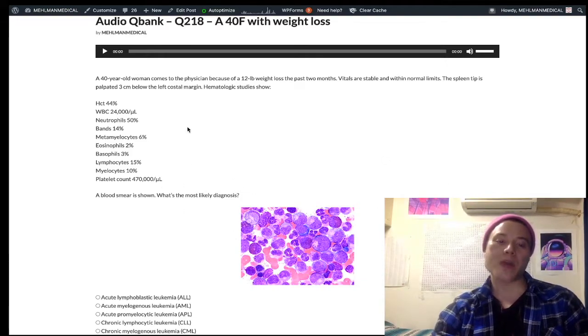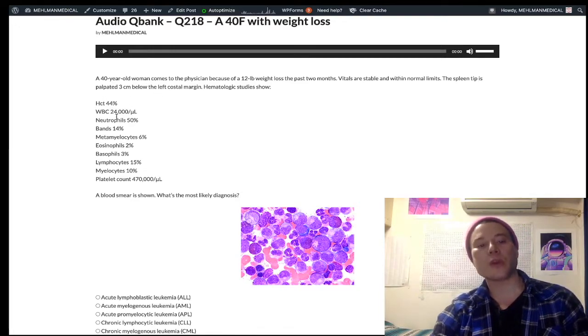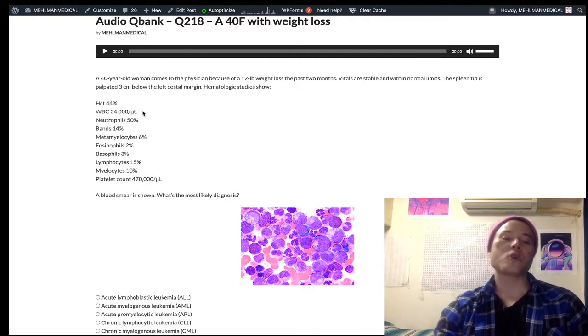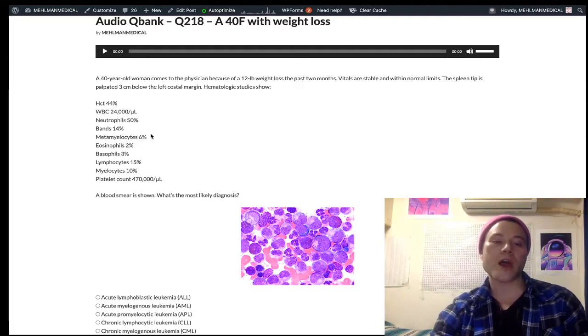Now I'm going to talk about why this breakdown is CML. First things first, this hematocrit's normal. Women, we expect 42% plus or minus 5 if they're menstruating. So she doesn't have anemia. We look at the white blood cell count. Normal is 4 to 11,000. For NBMEs for step one and step two, two-thirds of your leukemia questions are going to give you a white blood cell count 50,000 or greater. If you get a white blood cell count that's 50,000 or higher, it pretty much clinches leukemia. So it's only when you're under 50,000 that it becomes a little bit more challenging. But 24,000 is still very high, including the fact that we have this breakdown and this image.